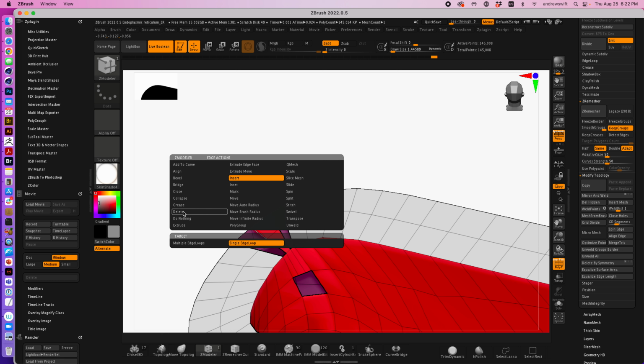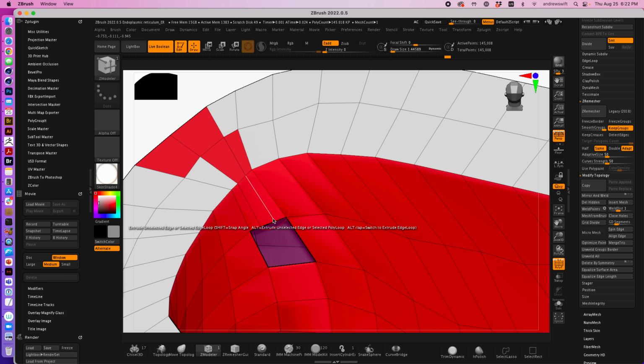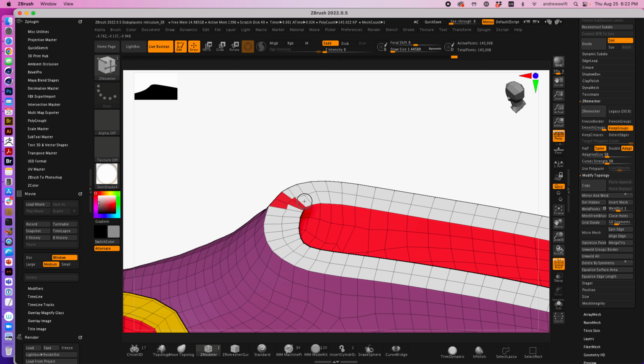And then we're going to bridge or extrude, it doesn't matter, they really do the same thing, I think. I think they do, I don't know. I mean, it seems like you can go from one point to another point and it would do it, but I don't know.